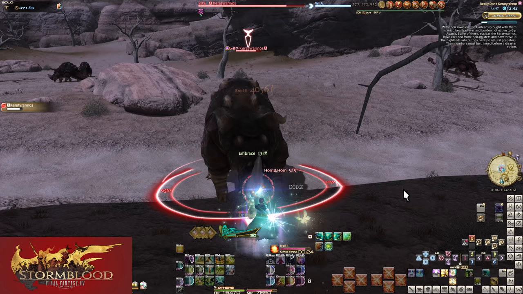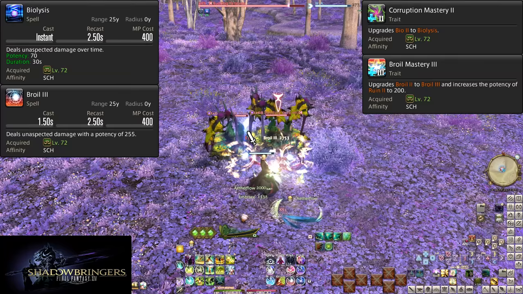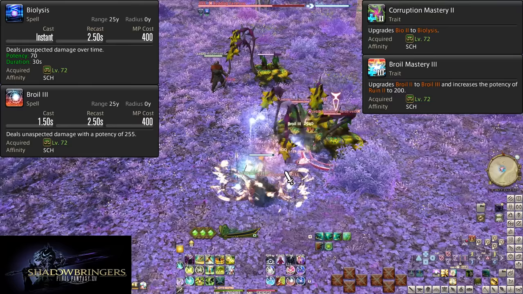Level 72, Corruption Mastery 2, Broil Mastery 3, Biolysis, and Broil 3. Ruin 2 increases to 200 potency, yet another increase. Bio 2 becomes Biolysis, Broil 2 becomes Broil 3, and Broil 3 is a 255 potency hit. Pretty beefy. Biolysis is a 700 potency dot over 30 seconds.